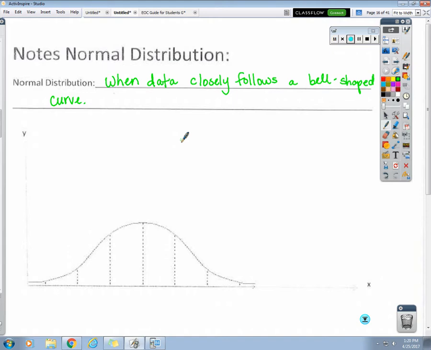Unbiased questions are like, what is your height? What is your weight? What is your shoe size? What is your eye color? Not opinionated questions. Opinionated questions like, do you like school food, are always going to be biased, and their data might not follow a bell-shaped curve. But if you're conducting a survey and it's an unbiased question and you survey enough people, then it will follow a bell-shaped curve. It will be a normal distribution.